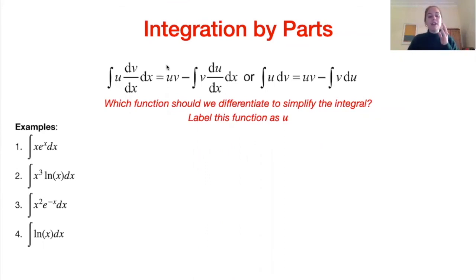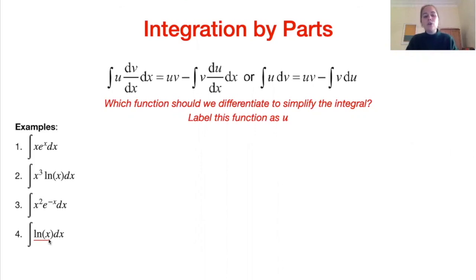So we see straight away, right? This is an integral of ln of x. Okay, well that's different to our last examples because we very clearly had in our previous examples two functions, right? We could identify a u and a dv by dx, whereas here we only have one function. So how do we deal with that? Well, also let's just remind ourselves, ln of x, we don't know what the integral of that is, right? So that straight away tells us that that is going to be our u and that is going to be the function that we differentiate.